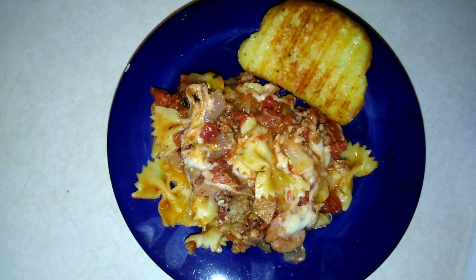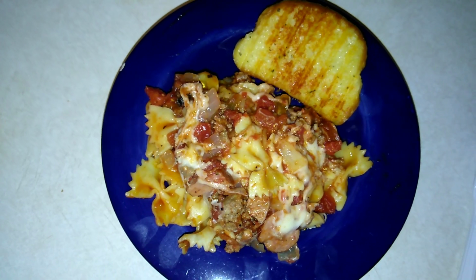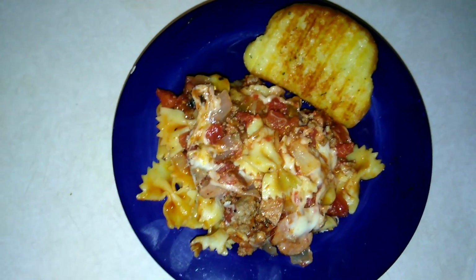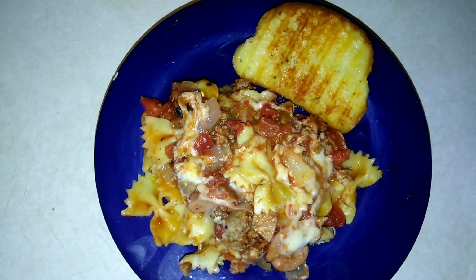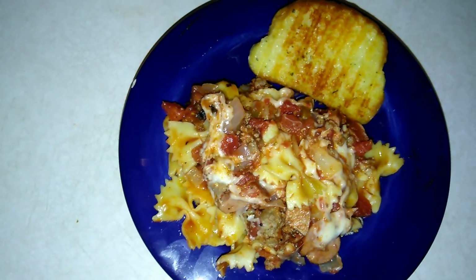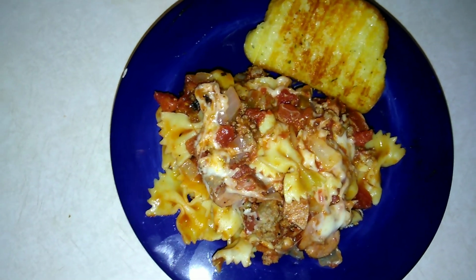Okay, so here is the finished Crock-Pot pasta casserole. I just tried some off camera. It is absolutely amazing. I think you would absolutely love it. I am serving it with a side of garlic bread, but super easy, and it's actually super, super delicious. I was kind of worried about the noodles becoming too soft or soggy. They're not. I wouldn't do 4 hours. I'd personally do 3 hours, but that's just me.